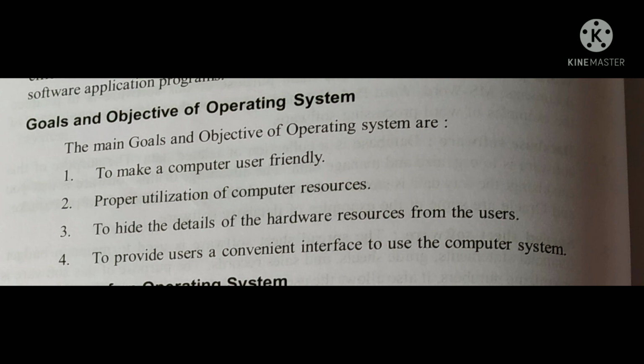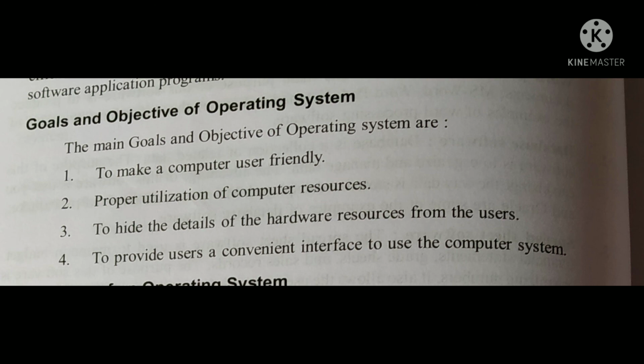Job accounting. Keeping track of time and resources used by various jobs and users. Communication management. Coordinating and assigning compilers, interpreters, and other software resources to the various users of the computer system. These are some important functions of operating system.